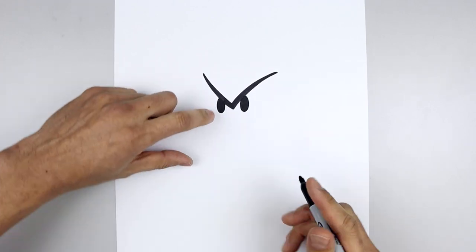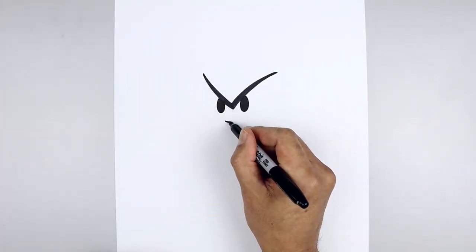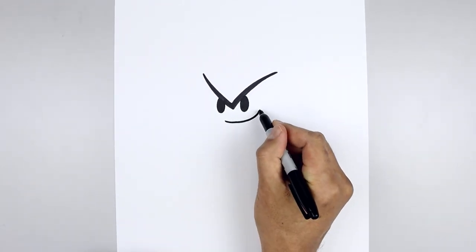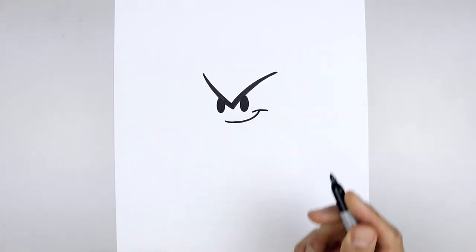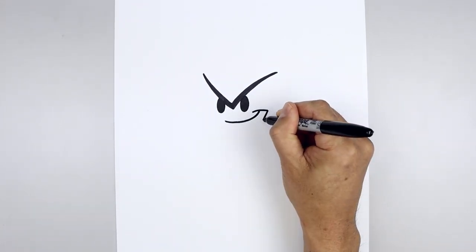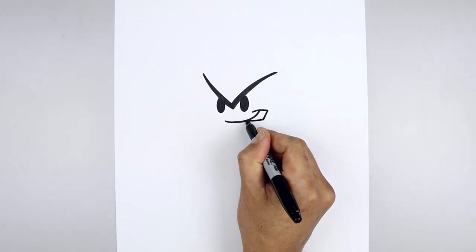Now we're going to shift the mouth over towards the right side, lining with the inside edge of the left eye. We're going to step down and curve the mouth going out and then up. Let's add a fold — stepping in, clip up and then out. From the outside corner of the mouth, draw a short angled line coming down and in, and then pull that straight in towards the mouth.